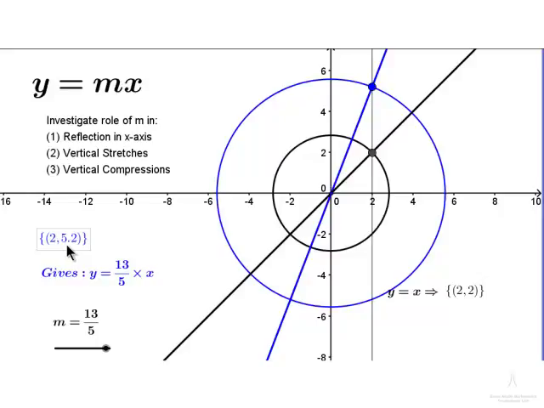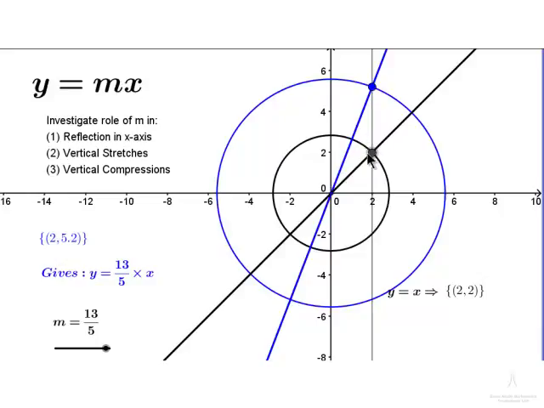Now how can we get this? The slider value is 13 over 5. So if I multiply 13 over 5 by 2, I get 26 over 5. If you know your fractions, you will see that is 5 and 1/5, or you can use your calculator, and 1/5 you should know is 0.2, so it's 5.2. So it's easy to do that. Firstly, we observe that this particular value, 13 over 5, is greater than 1. So if m is greater than 1, then there was a stretch.